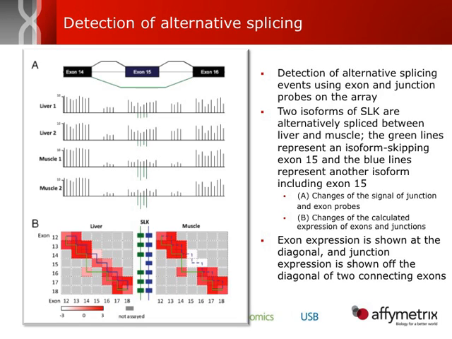If you look closely, exon 15 is not expressed at as high a level as some of the other exons. It's not quite as red. And also, if you look at the splice junction probe set that's interrogating the junction between exon 14 and exon 16, you can see that there is some expression from that splice junction probe set as well. So what this tells us is that both isoforms are being expressed, the isoform that includes exon 15 as well as the isoform that skips exon 15. And this is something completely new that they were able to derive by looking at the data from the Human Transcriptome Array.